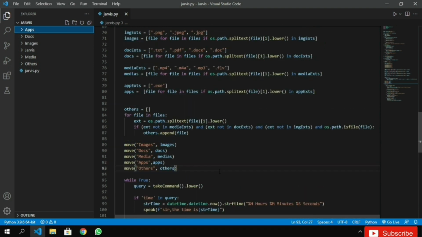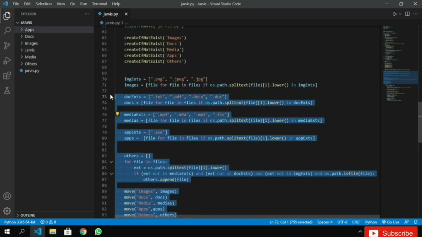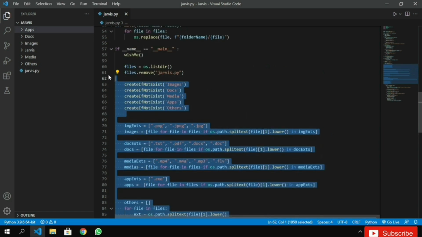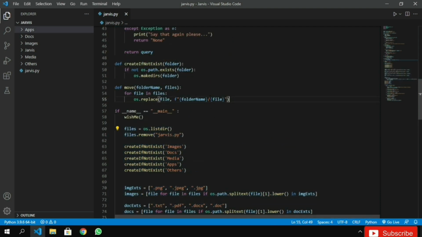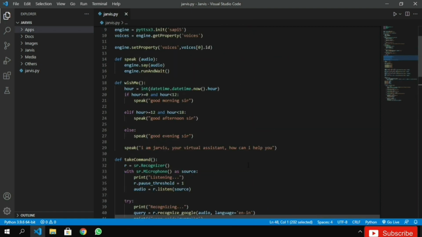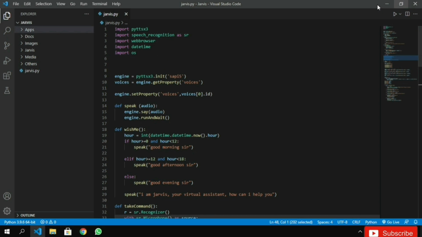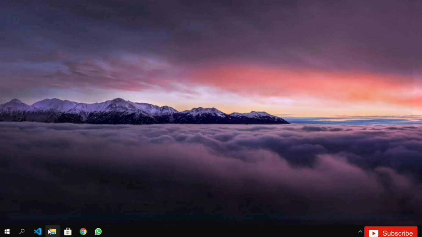All files have been categorized. Now we can copy all these and paste it in another one. Now I'll show that one. So copy till here. Copy it. Copy this one also. And copy OS. Now we'll go to one more directory.